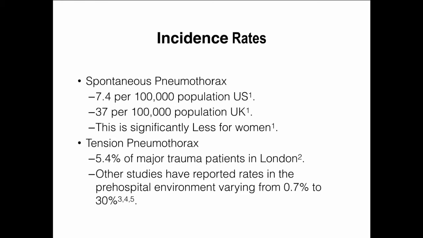I've listed a couple of studies there, from different environments and different locations, which range from 0.7% to 30%. So the point I'm making is, looking at the available studies at the moment, we really have no idea how often this occurs, and there's such variation in the studies that I don't think we can accurately determine in trauma how often patients suffer a tension pneumothorax. So that's when we turn to the TARN data.